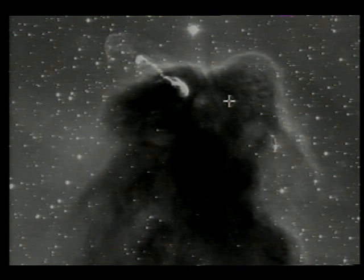This is a ground-based image taken by Bo Reipurth at the European Southern Observatory. This is the outline of the cloud here, and there's a single star which is forming down in the cloud. The star is located about right here. It's invisible in the optical, but we can detect it in the infrared. This star is driving two jets, one to the northeast, which is up here, which is slightly inclined towards us, so it comes out of the cloud and we can see it. The other jet we can faintly see right here, and it is heading off in this direction.